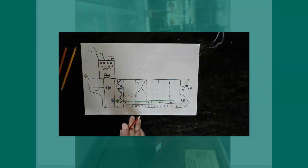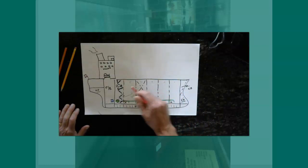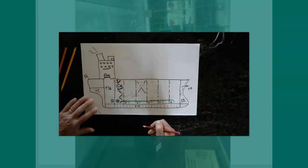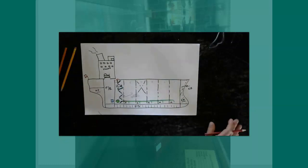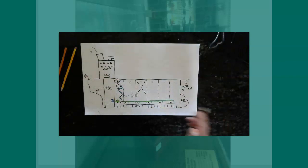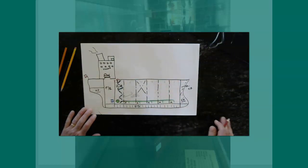Remember this diagram from last Friday? We sketched this ship out. It had 1, 2, 3, 4, 5 tanks in it. We talked about how it works. I spoke about something called a pump room. And here's the pump room. You can see there's a little person going down the ladder there, kind of a switchback like you would see on any ship going into a space. By the way, there are those switchback ladders going all the way in each tank, all the way to the bottom. You don't climb 50 or 60 or 70 feet down on an actual ladder. You come down, I'll use the word stairs, steps.